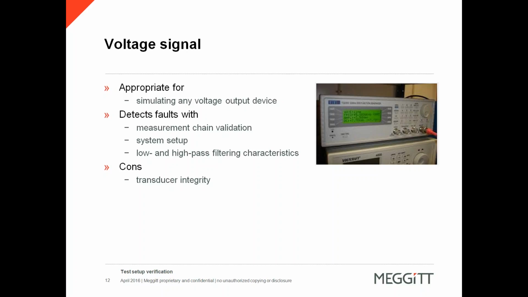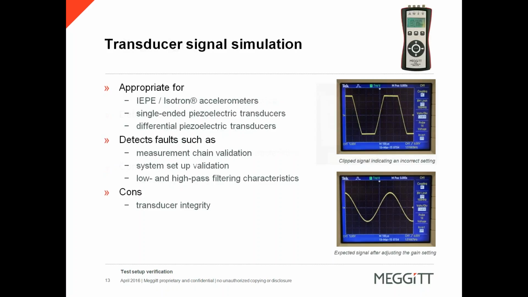However, David, this does not check again the transducer itself, but is an excellent measurement chain verification method. This can be also done for IP devices, actually. Specialized handheld signal sources like Megit 4830B will simulate the sourcing of a constant current measurement setup while sensing a known voltage signal into the system.